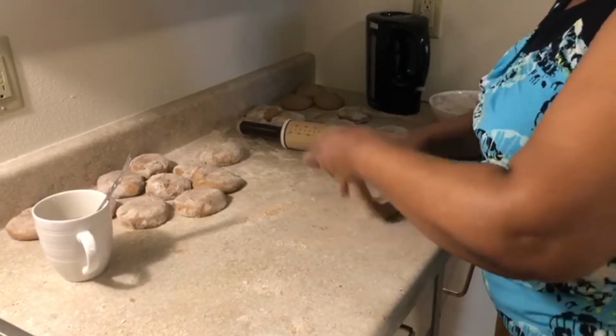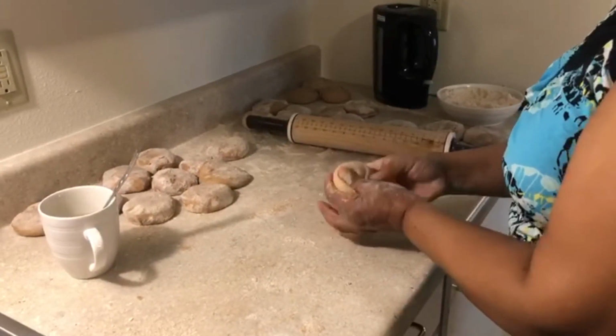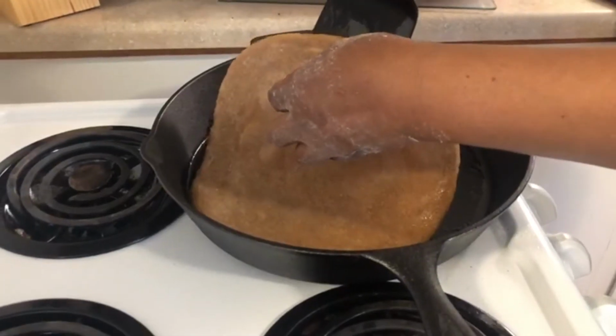Yeah, keep on rolling like that. Very fast, and then tuck it. And then keep it aside. And then she'll finish all of those.